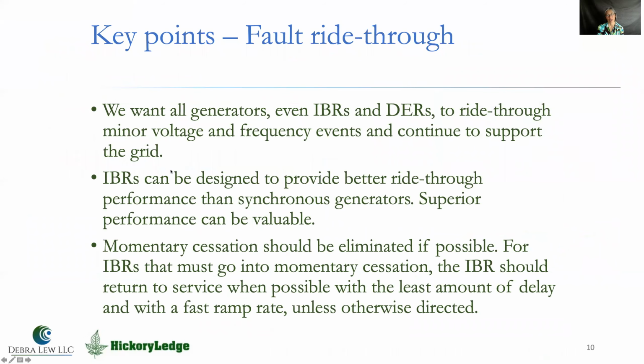So the key points for fault ride through are that we want all generators, whether they are inverter-based, whether they are distributed, we want them to ride through minor voltage and frequency events and continue to support the grid. Also, inverter-based resources can be designed to provide better ride-through performance than synchronous generators. And that's really highlighted in the new 1547 standard, where there's different categories, the most stringent of which synchronous generators would find a hard time trying to meet. We note that superior performance can be valuable.